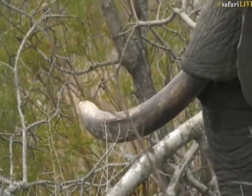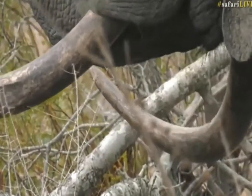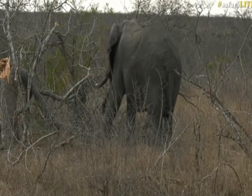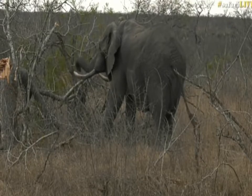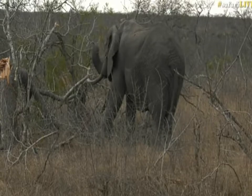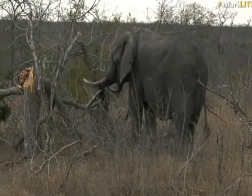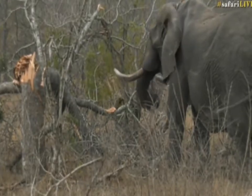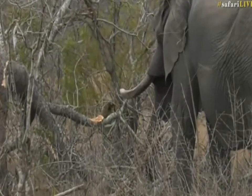Wow, this is a big elephant. In all my guiding career I've maybe seen about four of the great tuskers. You want to know if he was resting his tusks on the tree — I think so. These tusks get heavy, and the greatest of the tuskers in the park — there were seven of them called the Magnificent Seven — the greatest could rest his tusks on the floor and relax the weight on his head and neck. This particular elephant's tusks are angled forwards, not down — very impressive set of tusks.